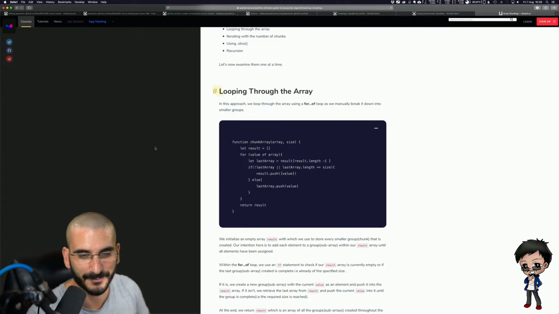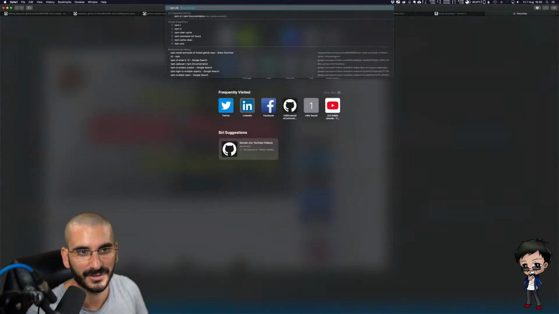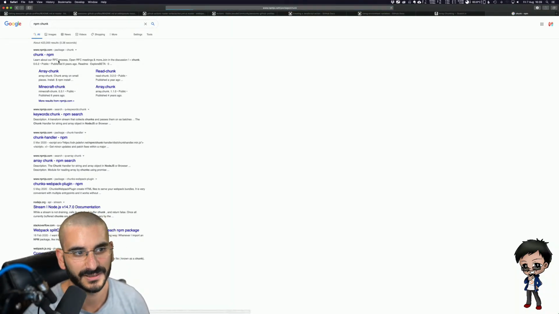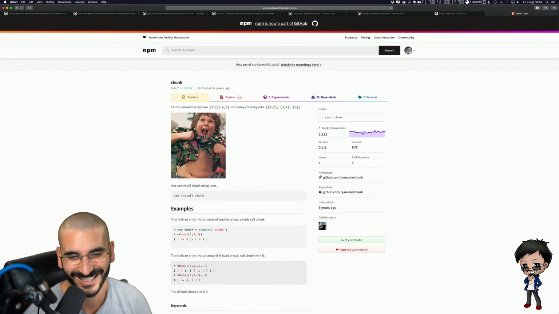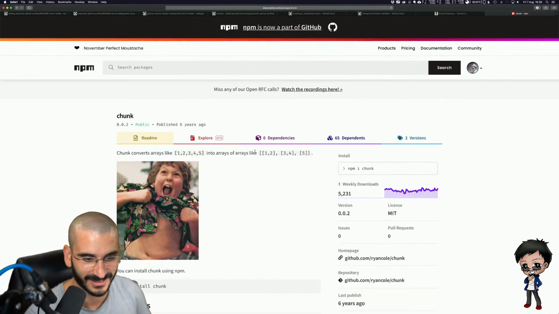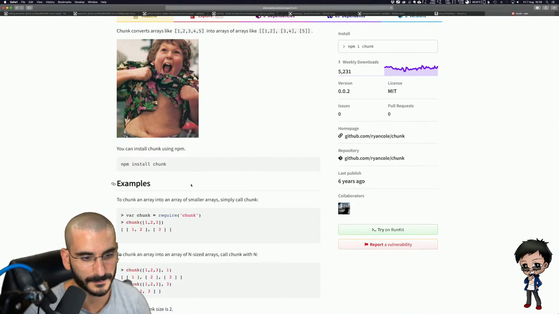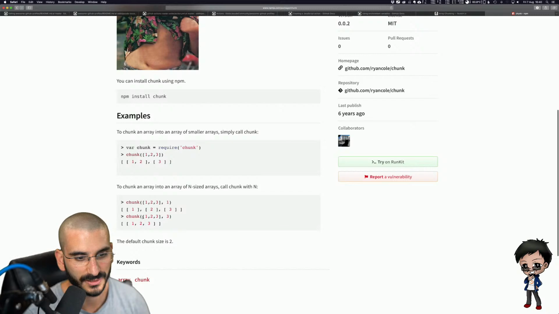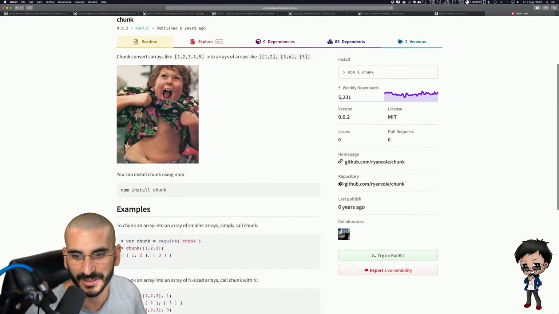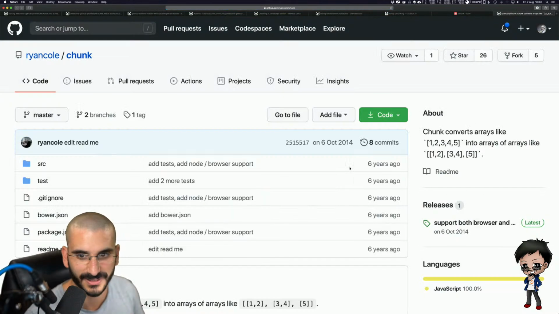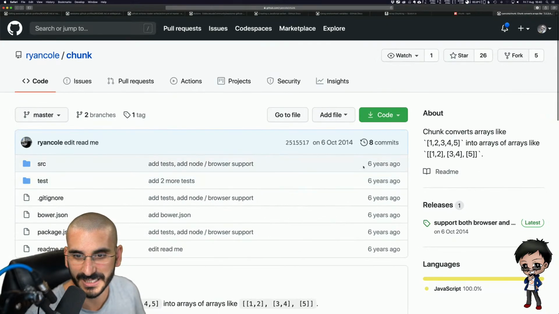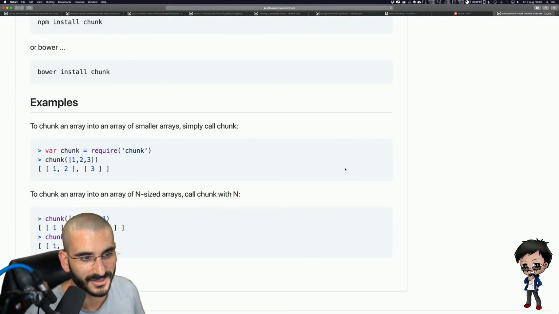Okay, I bet there's something on npm, right? npm chunk. Chunk npm, let's have a look. Require chunk. Okay, looks good. To chunk an array into n size elements. I think that looks good. I want to look at the repo. Quick look, do our due diligence. Okay, it's not massively popular and it hasn't been updated in 6 years, but I guess it doesn't need to do very much. So that's fine.